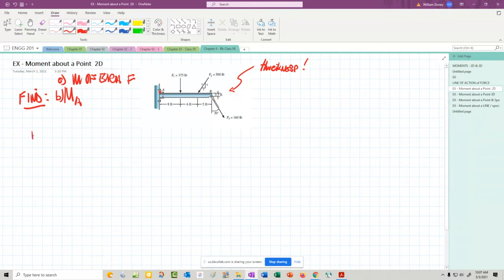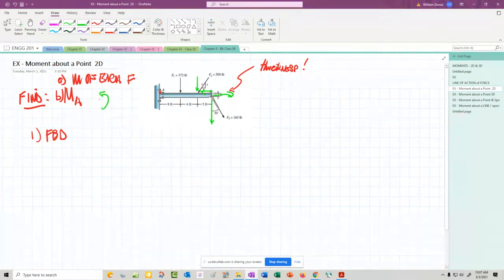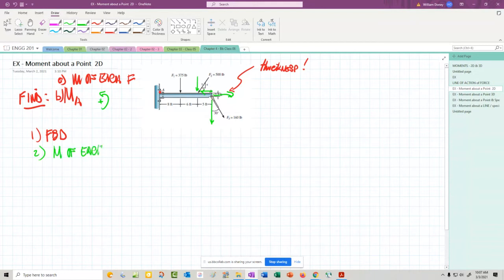First one in statics, our first step is always going to be a free body diagram. Now these drawings right here are pretty much free body diagrams as they are. The only thing I would change here is I have to find the X and Y of that force. I'm not worried about the reaction at A and what's happening at A other than the moment, and we're going to call positive counterclockwise. So first step would be free body diagram, and then we're going to find the moment of each one.